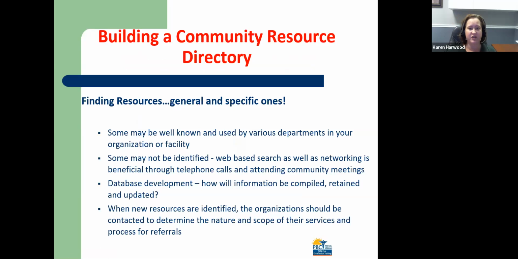One thing we can do if we're working in the community is to build our own community resource directory. If you're working for an organization, that's something that might already be created. So it's always good to ask, has anybody worked on developing some resources that we all kind of tap into? You don't need to recreate the wheel if somebody's already done something.